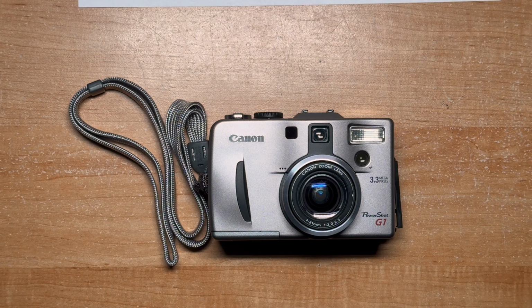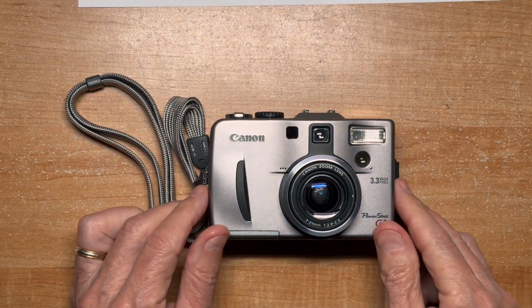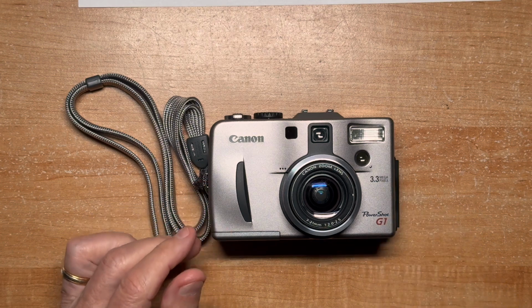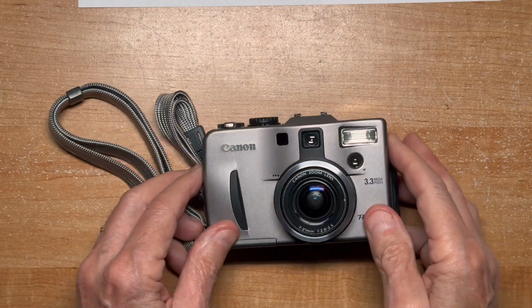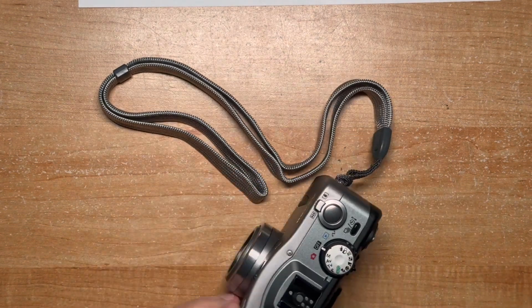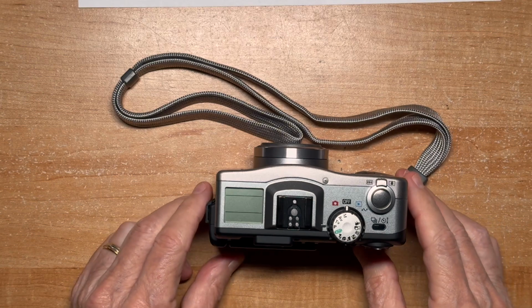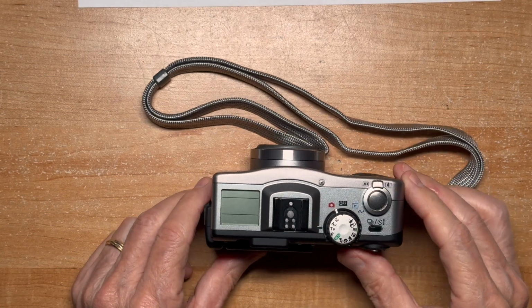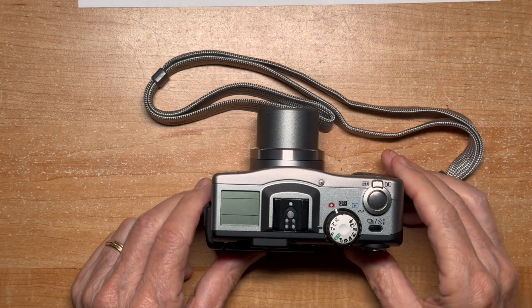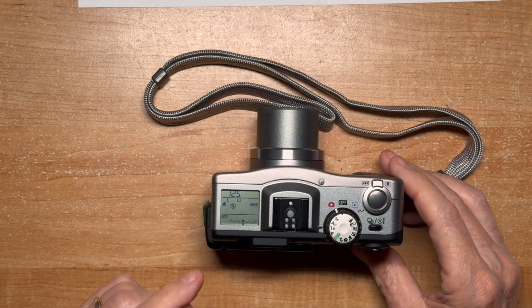DPReview says one odd feature of this camera is that it locks up to f8 at shutter speeds greater than 1/500th of a second. Kind of strange. So if we take a look at the top of the camera, we have this really nice display panel, and let me turn it on so you can see something on it. So it can display a lot of information.